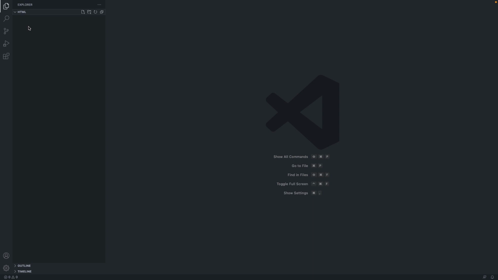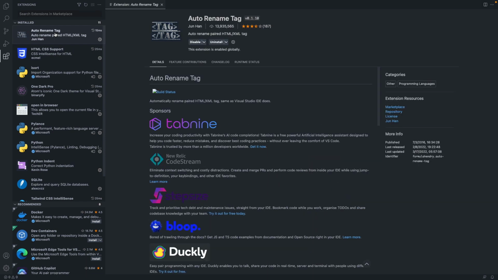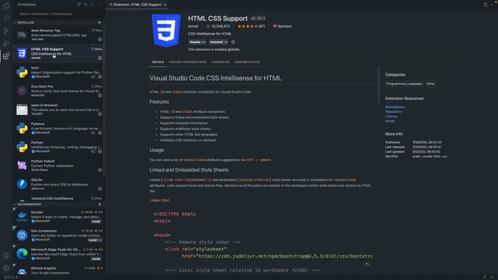Now let's add a few extensions to our environment. So the last icon here is for extensions. The first extension I have here is auto rename tag. This basically renames the closing tag in case I change the starting tag. So this is a quite useful little plugin. Another extension I have here installed is HTML CSS support. It gives me nice highlights in my HTML syntax.